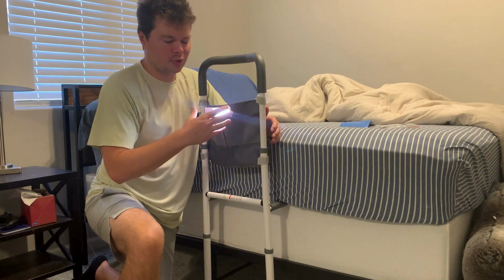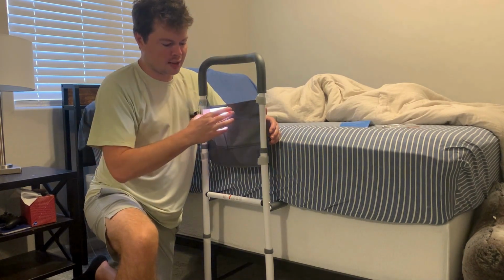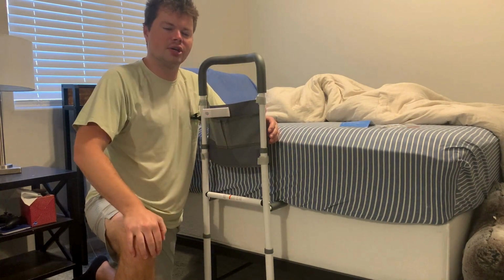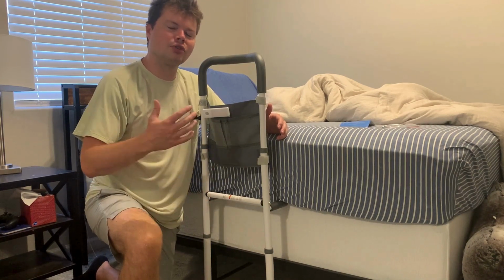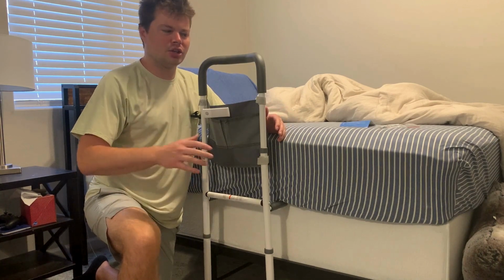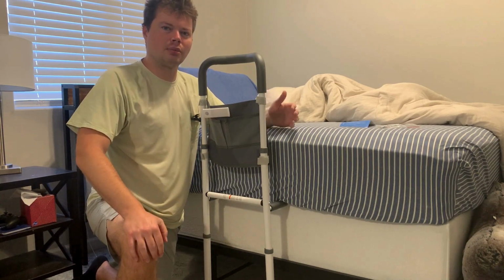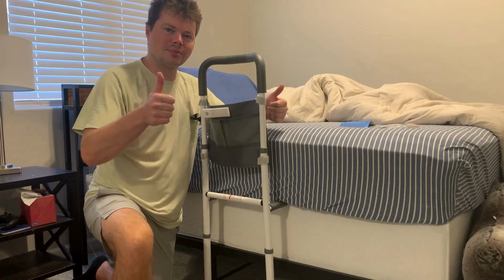So if you want to take it off, put it somewhere else, walk around with you at night, if you want to go to the bathroom, it'll be right there for you, and you can just turn it off whenever you're done. But overall, this was super easy to put together, affordable. So if you or your loved ones having issues kind of getting in and out of bed, or maybe an injury, you could just have trouble for a couple weeks or a couple months getting in and out of bed, this will make it a lot easier for you. So it gets 2 thumbs up from me.